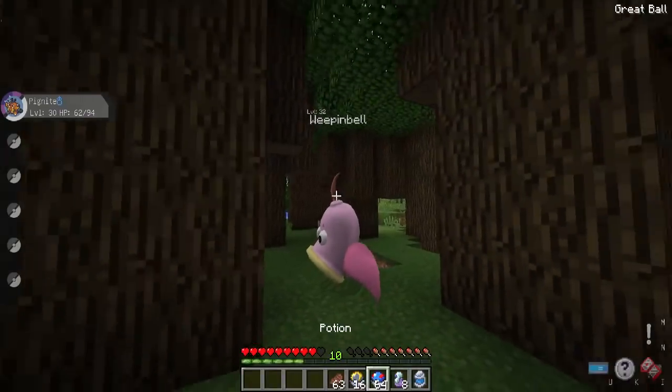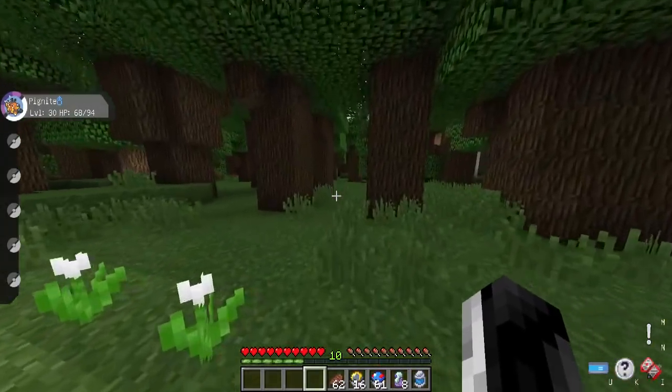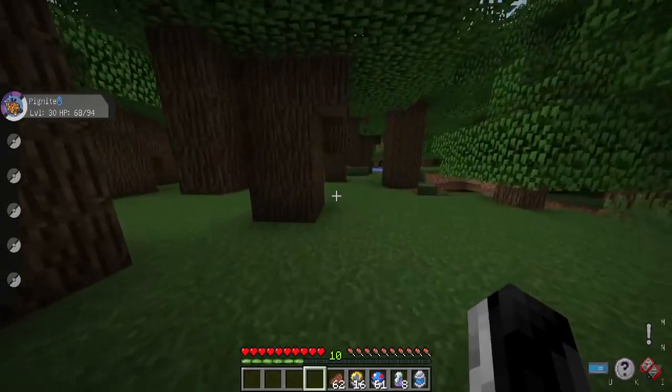What is that? There's a shiny! What the heck? Wait, no, that's a Meowth! Yo, he gave up, he gave up! Our dodges are too strong, baby! All right, back into the forest.